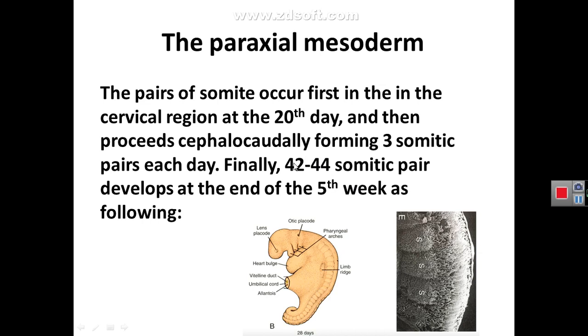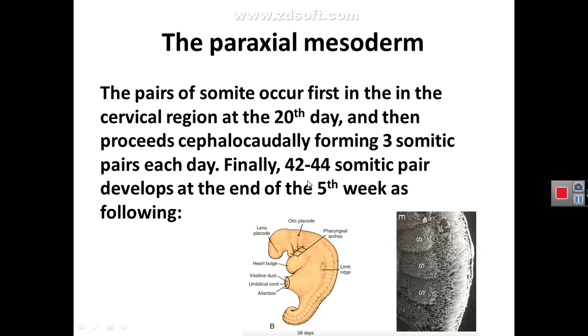So at an early stage we will have the first somites in the occiput, in the neck, and then there will be 3 pairs. The first somite will be on day 20, of course, and on day 21 we will add 3 pairs of somites anterior to the first, and the next day we will add 3 somites posterior to the first, and then going back to the anterior till we are completing the more anterior somites, and then the addition will be in the form of 3 pairs more caudally to the trunk region, thorax, abdomen, and so on.